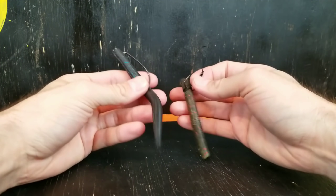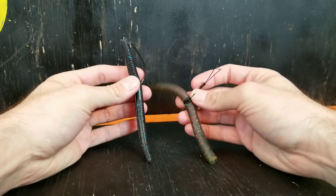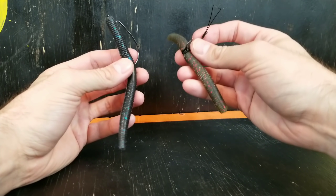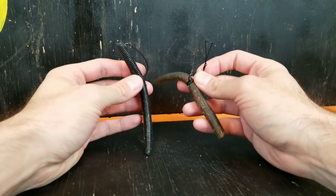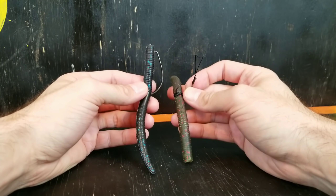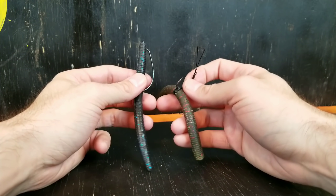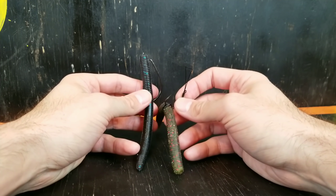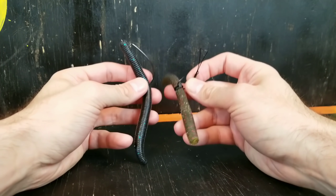Let me know in the comments below if you're a newer bass angler — do you fish the stick bait? Why or why not? If you have more questions about the stick bait let me know in the comment section below as well, because with the weather warming up you won't have to put up with hand-model Debo much longer. Soon I will be out on the water showing you how to actually do these techniques and catching fish. Let me know in the comment section if you have any other suggestions for videos you want to see. I love talking to everybody in the comments and I truly appreciate the support from everyone.